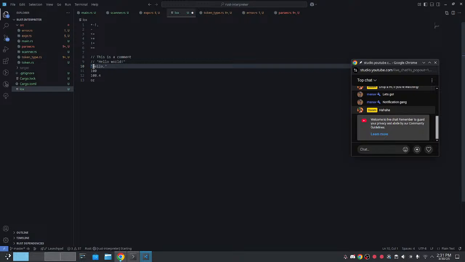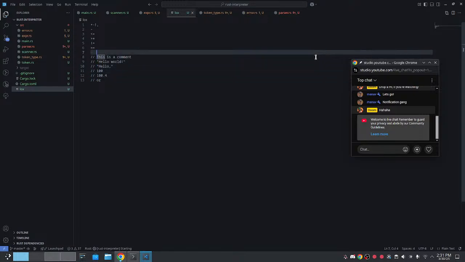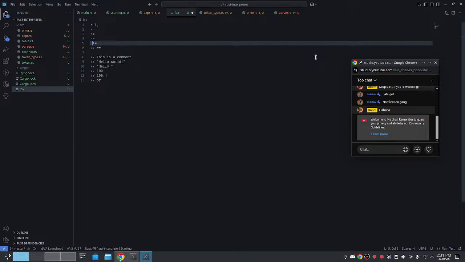Okay, this is not Rust or any programming language, so there is no support for double... I don't know what these are called, slashes.